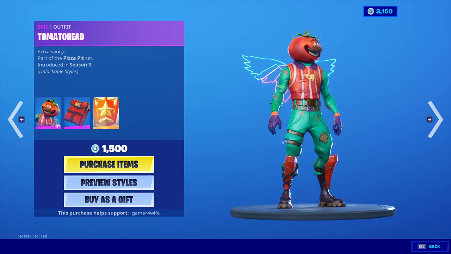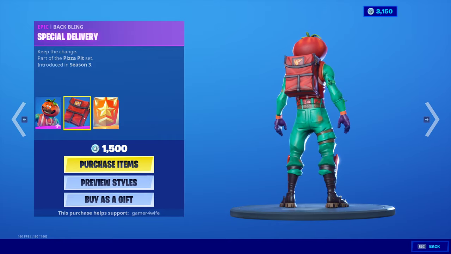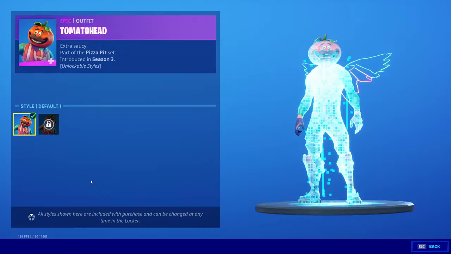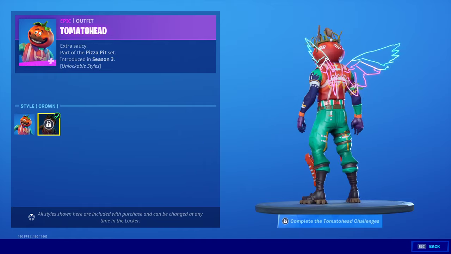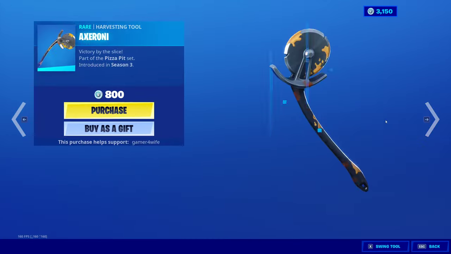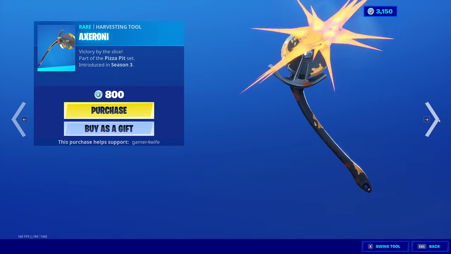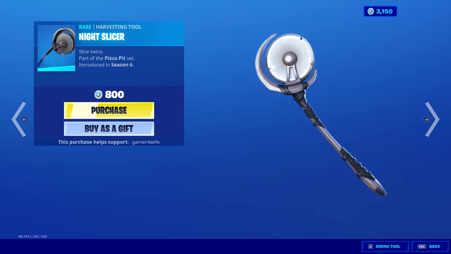We've also got Mr. Tomatohead. Yes, it's me, Tomatohead. Comes with the Batbling special delivery and some challenges so you can unlock his crown if you want to do that. 1500 V-Bucks for him. You know what else we got then? We have got the Axeroni. Nice. We've also got the Night Slicer as well.